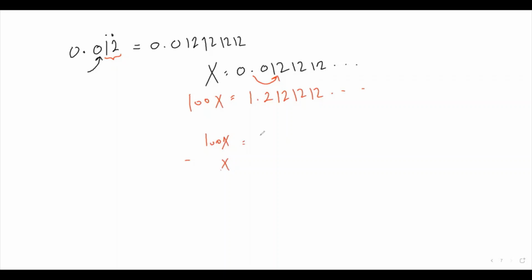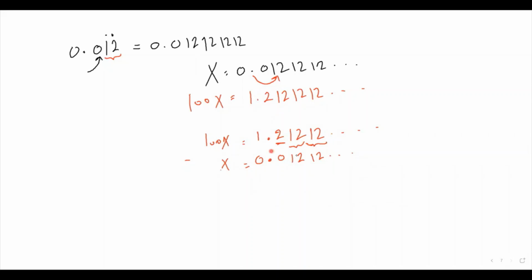So if I do it, we have 1, 2, 1, 2. So it keeps repeating. As you can see, 2 is not repeated. And then x is 0 point. So I told you to make sure the decimal points are aligned from top and bottom. So this is 0.12, 12, and it keeps going. This step is very important, guys, for you to make sure the decimal points are aligned.